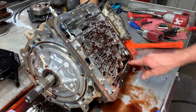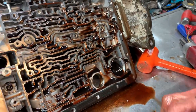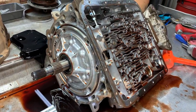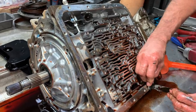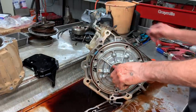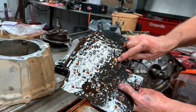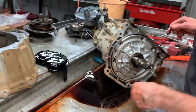You have one check ball right here. And then there's no other check balls here. Actually, in this tranny here, there's only one check ball you have to physically put in. So it's pretty hard to make a mistake on the check balls. If you left them all out, it'd just shift firm or something like that. But if you leave that one out in the trough right here, you're in trouble. You can leave every one of these balls out but this one. Yep. If you leave that one out, you're in big trouble.